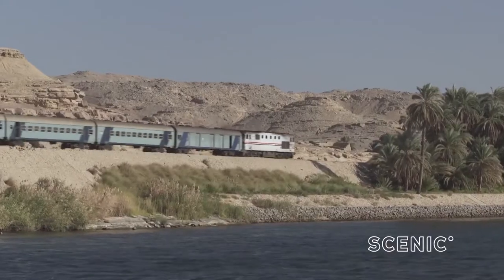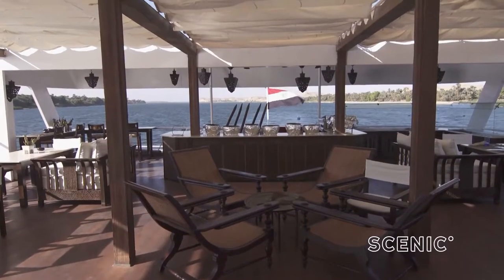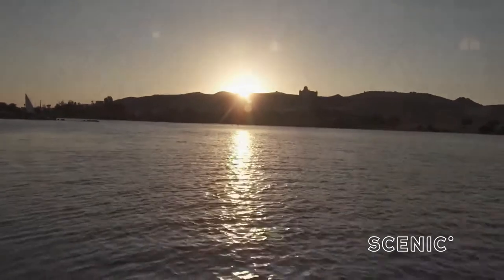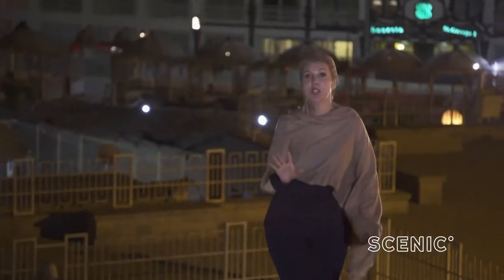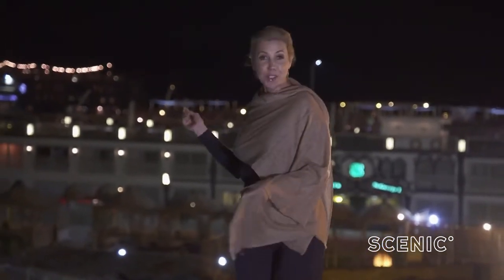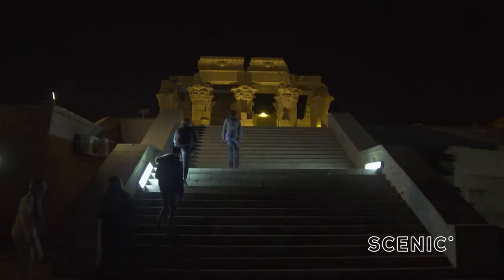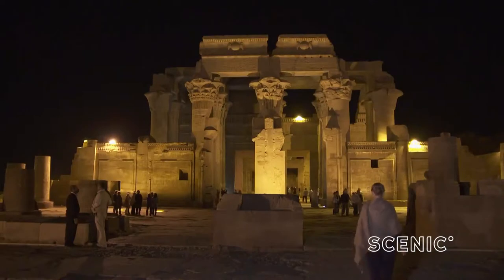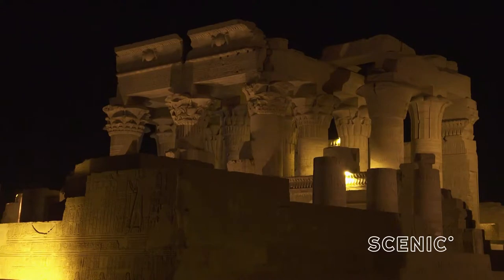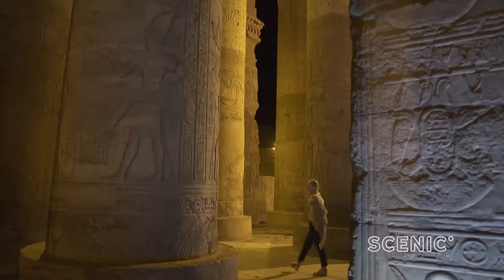From here we are back on the Scenic Sanctuary Sunboat for an afternoon of cruising. But just after sunset the adventure continues. I just wanted to quickly show you one of the reasons why people love sailing down the Nile — we have just docked our boat, walked across a gangplank, and here we are at night at a 2,000 year old temple. Easy access. Thanks to its prime position on the Nile, in ancient times Komombo was one of Upper Egypt's most important stops.